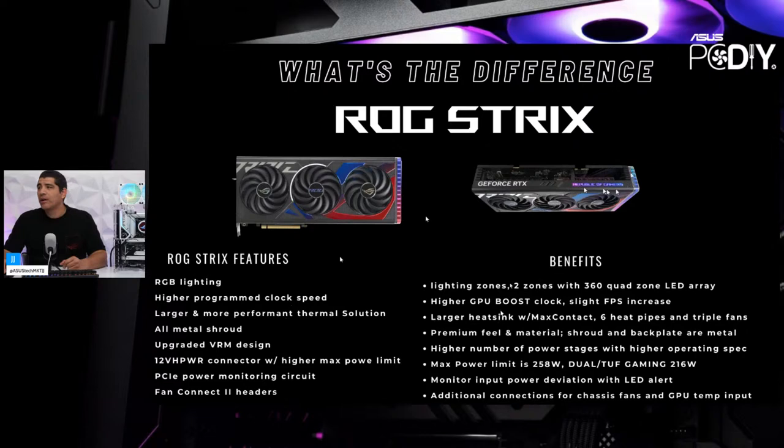It has a higher programmed clock speed. So again, even higher than the Tough Gaming model, it will come with a little bit higher programmed clock speed. Of course, the cooler is even going to be larger and more performant, and it features our Max Contact design. The Max Contact means that there's a machine finish to it, which makes it really smooth, really nice in terms of cleaning if you reapply thermal compounds or anything like that. It's just a very performant thermal solution: six heat pipe configuration, Max Contact base plate, and of course the triple Axial-tech fans. You have that full metal shroud. You also have the metal backplate on there.